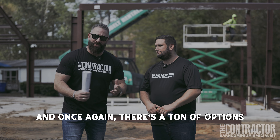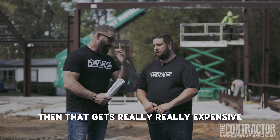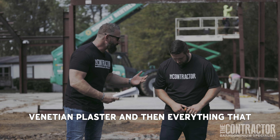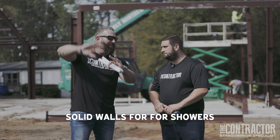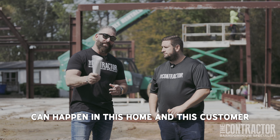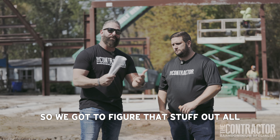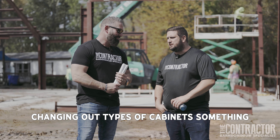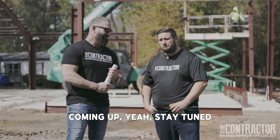There are a ton of options, like even with our wall textures — people sometimes want a level-five smooth and that gets really, really expensive, but it's a certain look people are going for today. Have you seen the Venetian plaster? And everything we just saw in Vegas — all that new stuff coming in, different kinds of walls, solid walls for showers. This customer is very eclectic and they're introducing a lot of things they want us to implement. We've got all kinds of cool stuff going in this house — I think we've even got a whiskey barrel going in somewhere. Really cool stuff coming up, stay tuned.